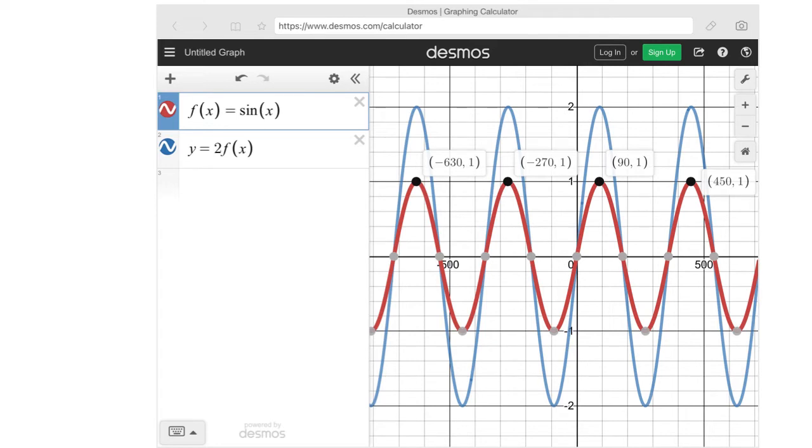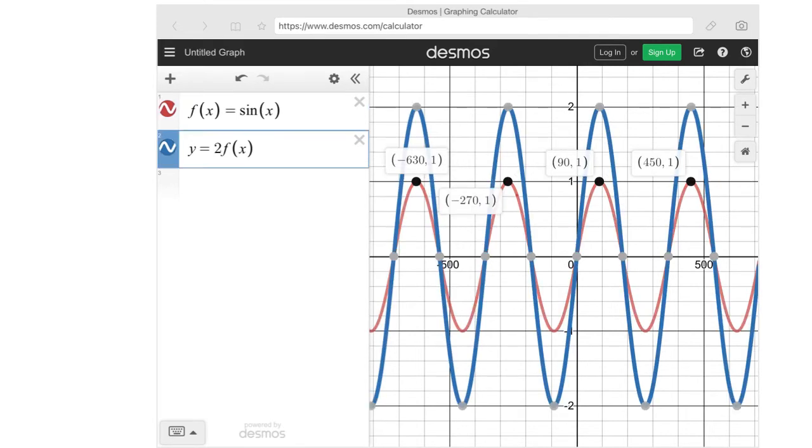Well, now I want to see what happens on my blue graph. When I select my blue graph and click on that key point, I notice that that key point happens at the same x value, but now happens at a different y value. And so on and so on.